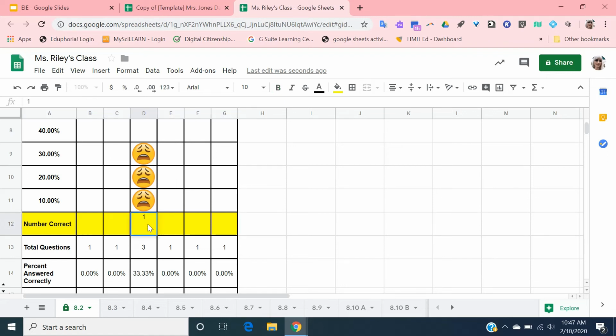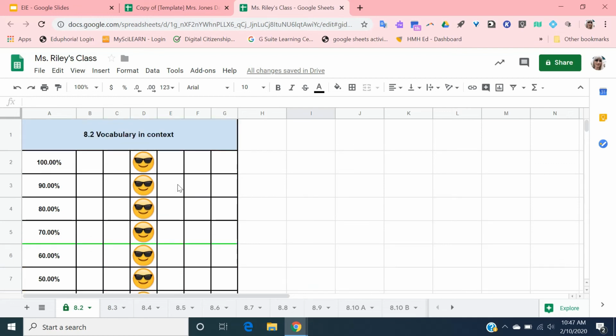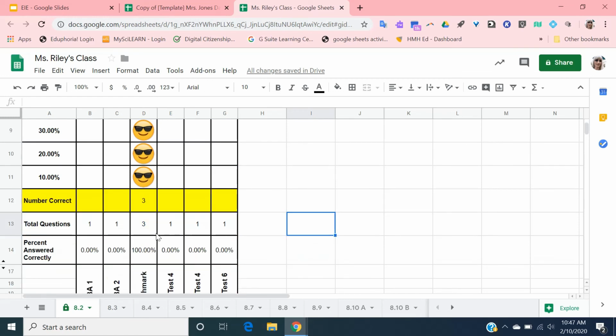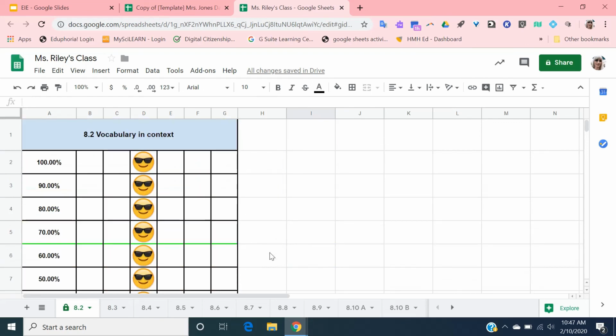So I'm going to click on there, and I'm going to put 3 out of 3. And now I have all happy, awesome, cool face emojis going up to 100%. So this is just a really awesome and fun way that students can keep track of their test scores by TEKS and however you would like to enter all that information in at the bottom.